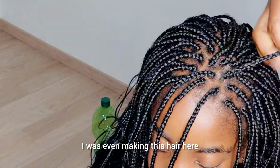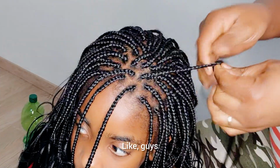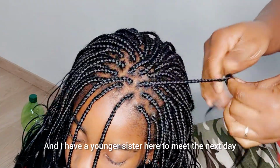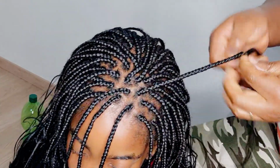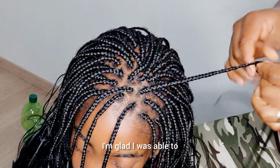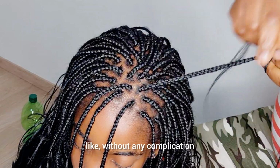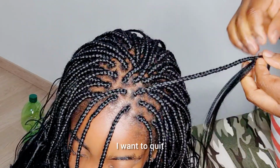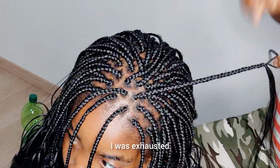As I was even making this hair here, I was not myself. Like, guys, I have her younger sister's hair to make too the next day. So it is really, really sweet for me making this hair right now. And I'm glad I was able to make the hair without any complication, without telling myself that okay, I want to quit. I want to keep making this hair. I was really tired. I was exhausted.